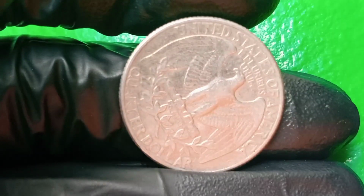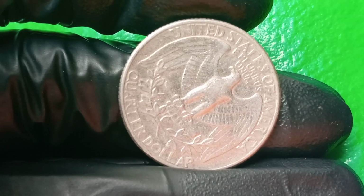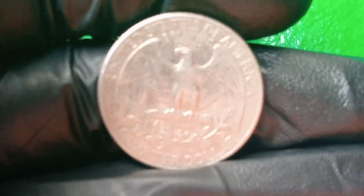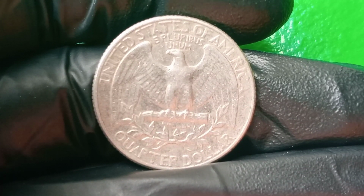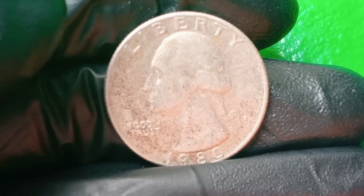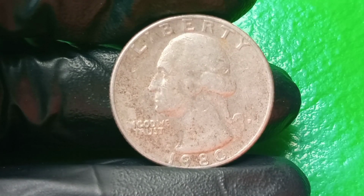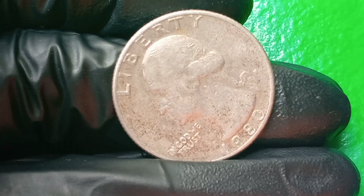In light of this, coins exhibiting attractive toning or appealing imperfections often command high prices, and the 1980p $quarter, when found in exceptional condition with notable errors, transcends the typical coin market into the realm of higher-end collectibles. An important aspect of understanding the valuation of the 1980p $quarter is recognizing that rarity is paramount in the coin collection sphere, and while millions of quarters are minted each year, the number of these 1980p $quarters that exhibit the aforementioned errors is significantly smaller.